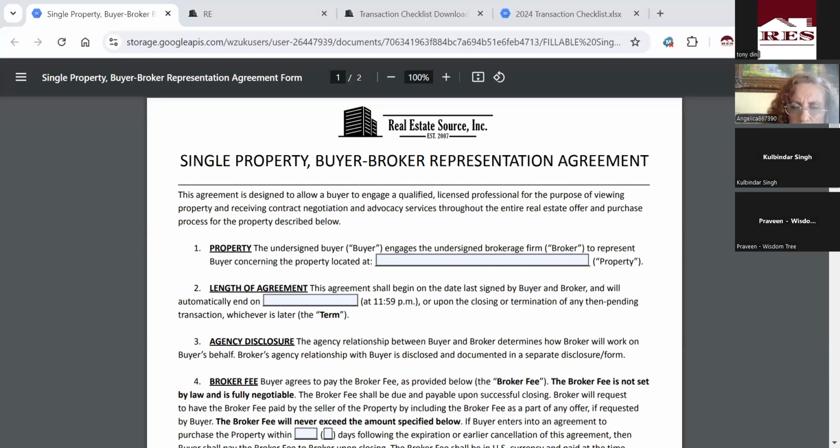I'm not sure. An agent said they've seen brokers saying that we don't have to have documentation to show properties. The only way you don't need a buyer representation agreement is if you're not a realtor. You haven't paid your realtor dues. You're not a member of NAR. You're not a member of an association, and you're not using CAR forms. And you're not working for Real Estate Source, because Real Estate Source is a member, and you can't do any of that without it, nor can you do that at Remax, KW, EXP, or any of them.